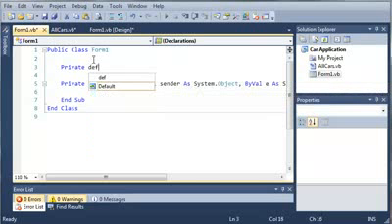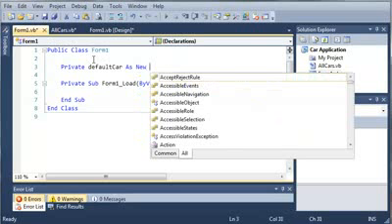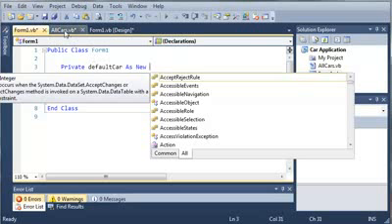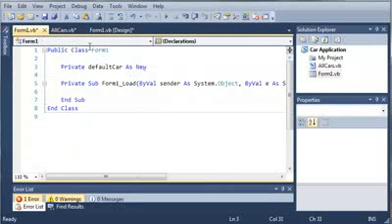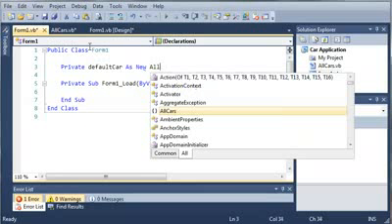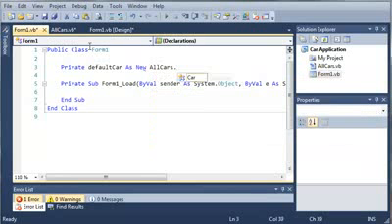So private default car as new and then we're going to type our namespace. So all cars dot car.